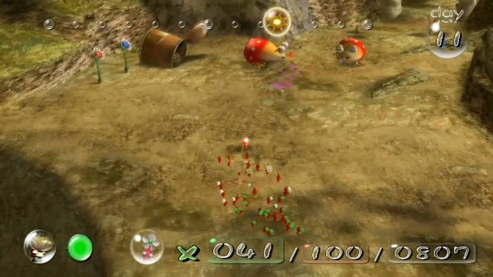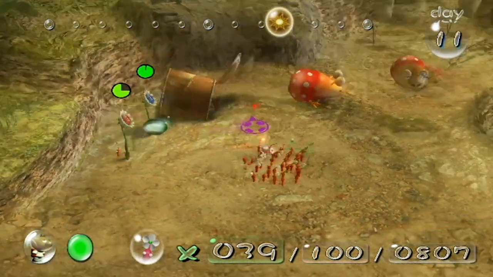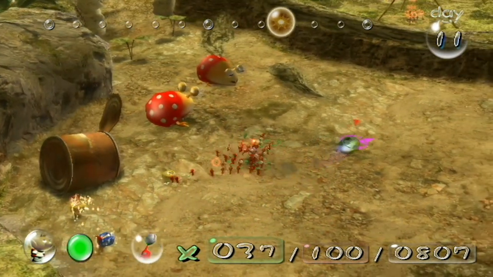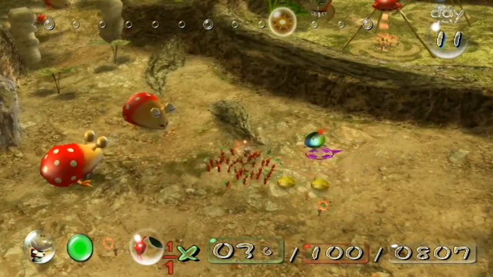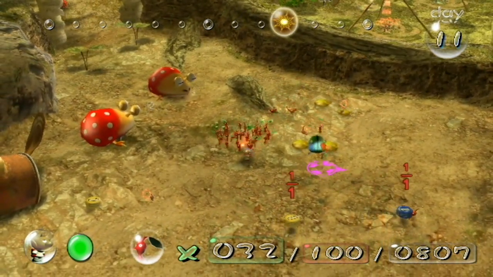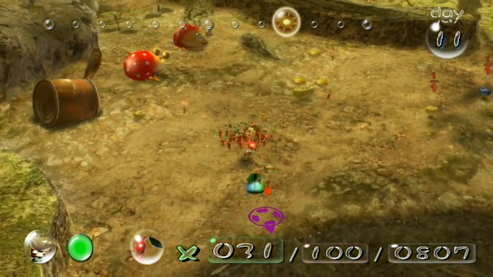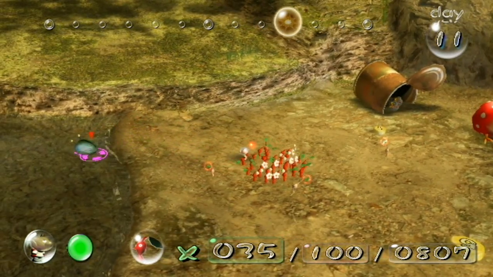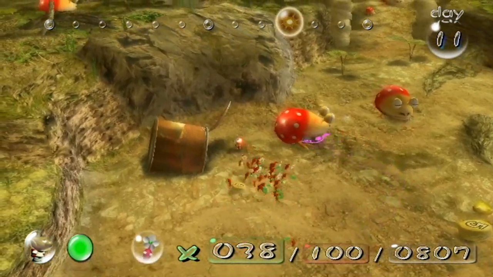Okay, so we're gonna take out some more enemies over here. Oh, Flint Beetle's here. Hello, buddy. How are you doing? Great. Alright, have fun in there. He's taking a bath, I guess.